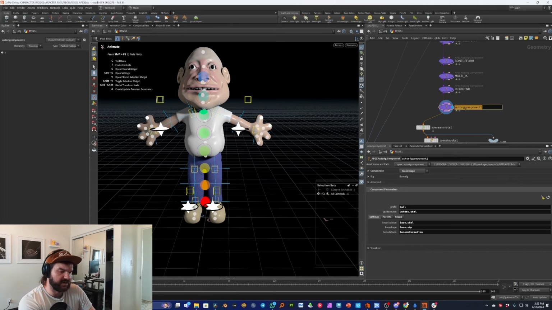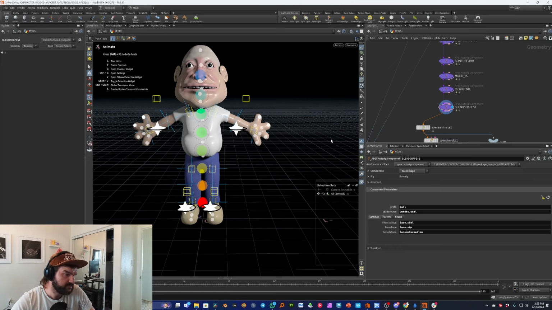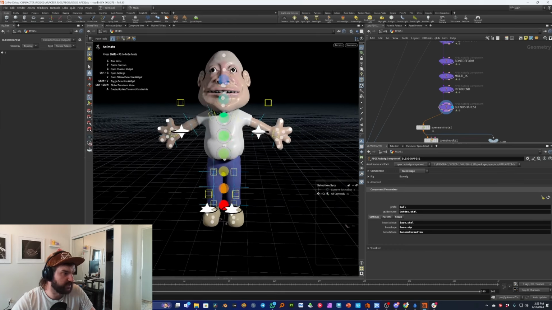And I will name this blend shapes, and we'll see that that has created all these different dots here with the prefix ball for some reason. Once again, weird preset settings in the auto rig components in Apex. I'm going to change this to blend shape. And now these will be called blend shape_blend shape. Actually, maybe it doesn't need a prefix then if it already has that blend shape.